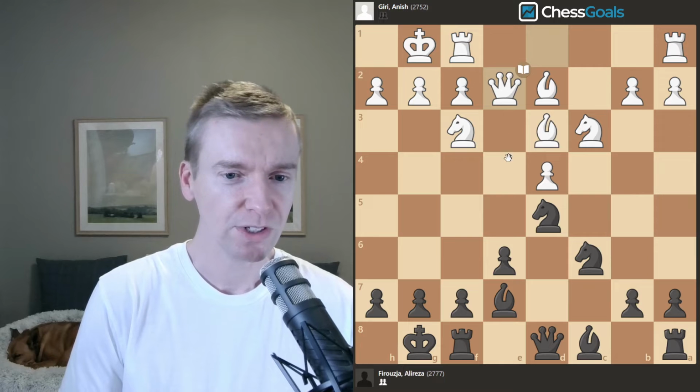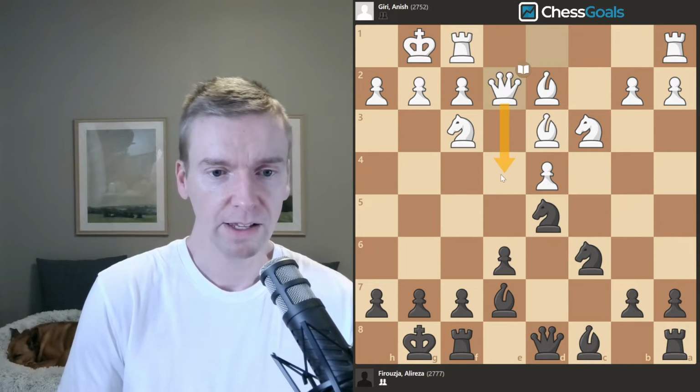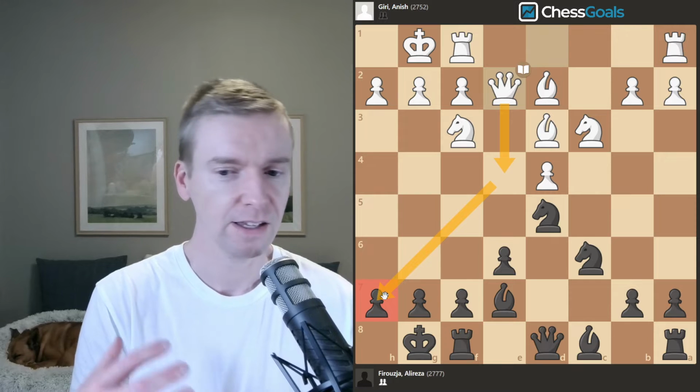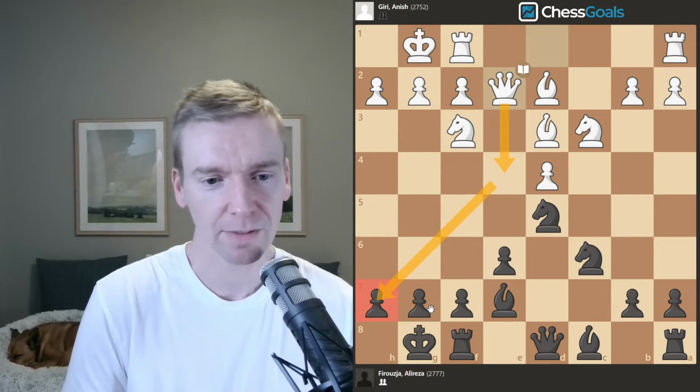Sometimes in these positions, you're going to see queen to e4. It's a very common idea in the Panov Botvinnik. The idea with the queen on e4 is you threaten queen takes h7 checkmate. So it makes your opponent start to react. Are they going to get this queen e4 idea coming in? Black has to be thinking about it already.